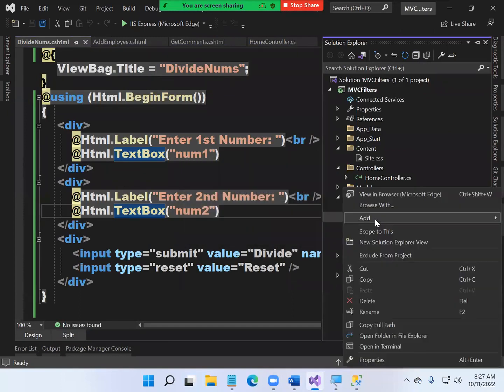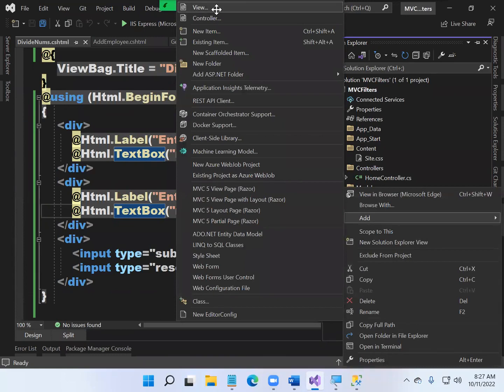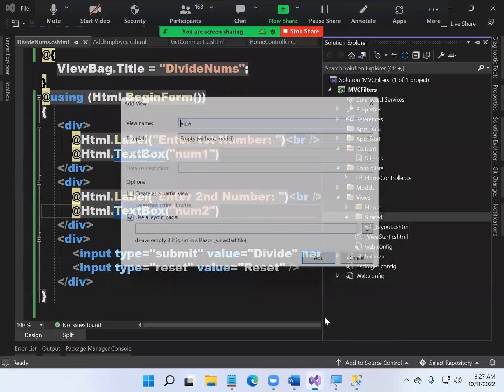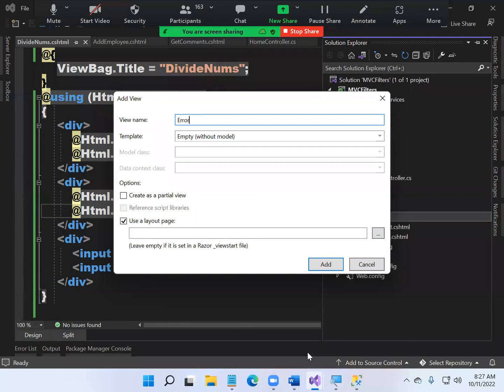I don't want a layout for this. Error. I'm not using a layout.